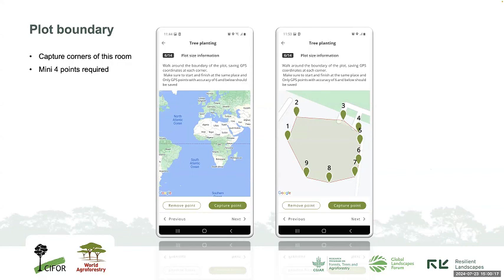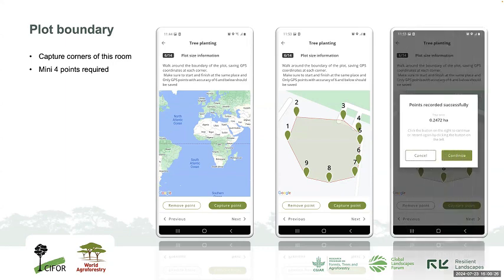And now you can see the next screen, which is the actual area of this plot. Now, this is very interesting. We have asked the farmer how much area he thinks he has on the farm or the restoration area.